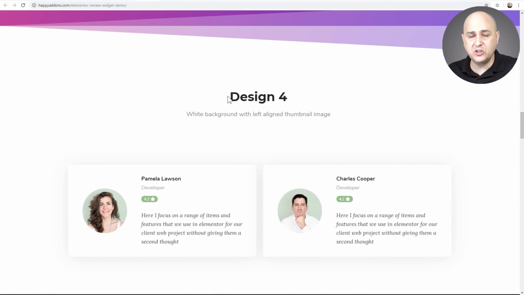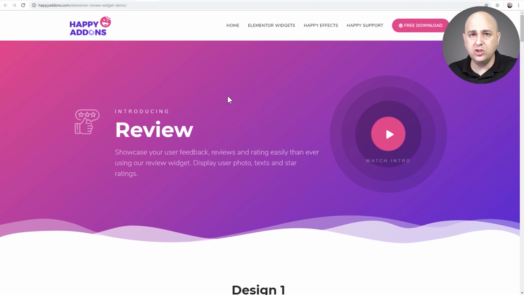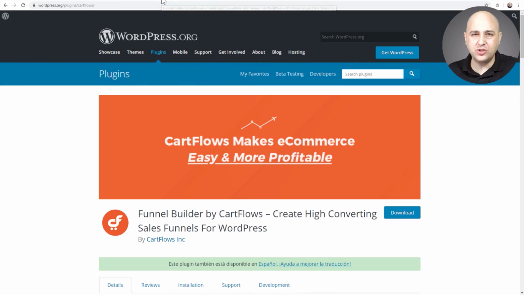I don't have experience using this out in the wild. Sometimes you have to be careful using Elementor add-on packs. If it's not someone that's going to stick with it, it could get out of sync with Elementor and cause you problems. So I always like to give that disclaimer. Let's carry on. The next one is very special to me.